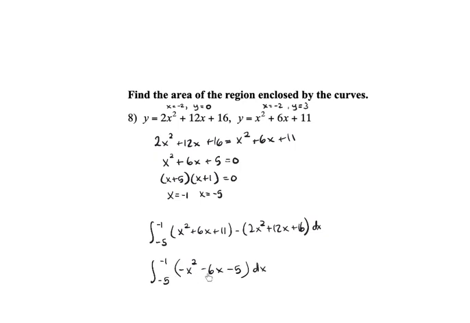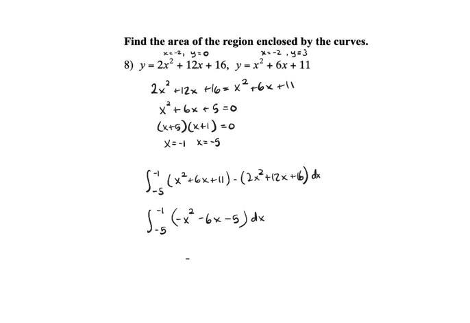So we need to find the antiderivative of this function. Now it's not a function inside of another function, so this is just like number 7. We need to find the antiderivative of each term pretty much separately using the power rule. So it's going to be x to the third over 3. Here, if we increase to x squared divided by 2, the 6 divided by 2 is 3, so this would be 3x squared, and then a negative 5x.